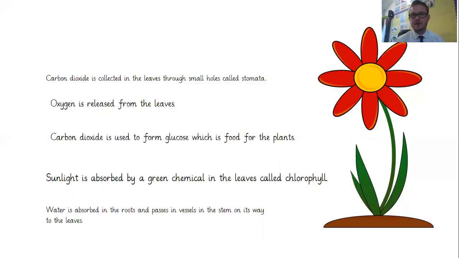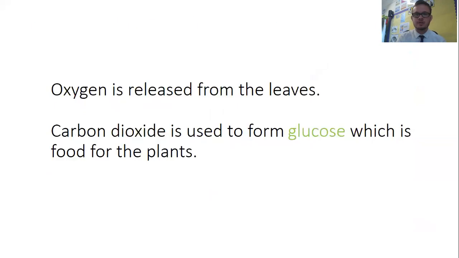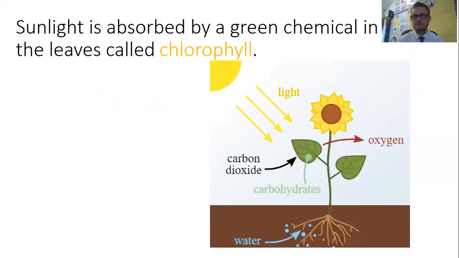Oxygen. That's very important. You would have seen in the process that oxygen is released from the leaves. Do you see the arrow going off there from the leaf? Oxygen is what we breathe in, but also we breathe out carbon dioxide. Now we know that plants use both, but because they take the carbon dioxide in for photosynthesis to create their food, they push out the oxygen, and we breathe in that oxygen.